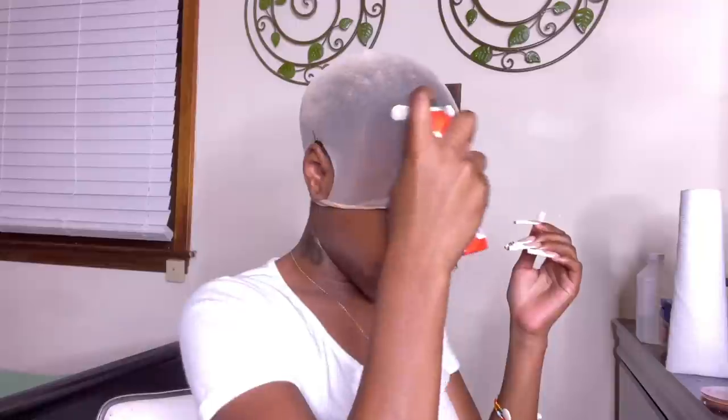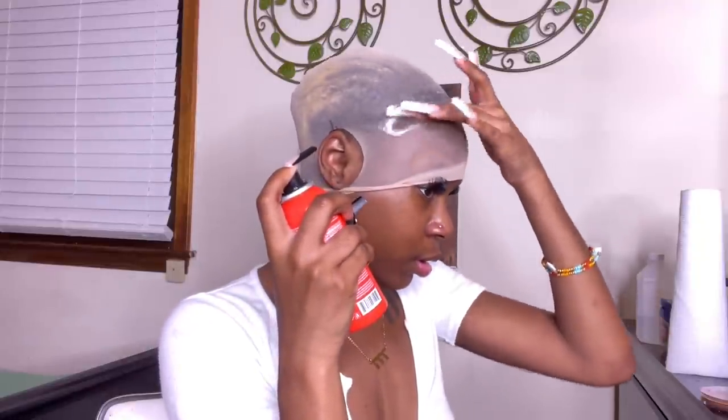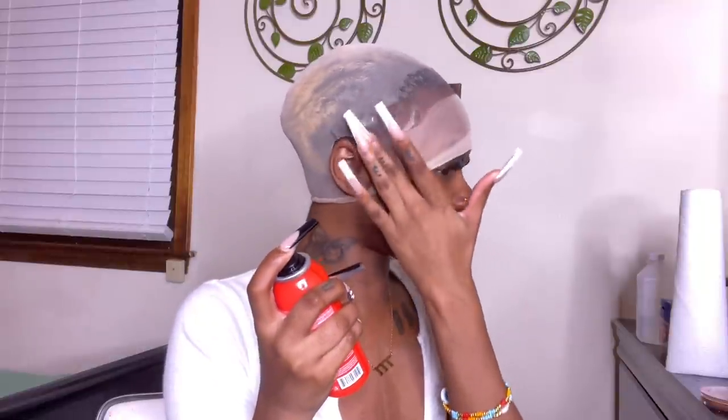So now I'm going to take my Ebin Wonder Lace Spray Adhesive in the extra firm hold, I believe it is. Yeah, it's just the red can, you guys. And I'm just going to spray that around my cap and use my finger to spread the product out all around where I want it to be. I don't want it to be too low on my forehead, to where the cap is going to be real low, then my wig is going to be real low. I want my forehead to be showing, you know what I mean?